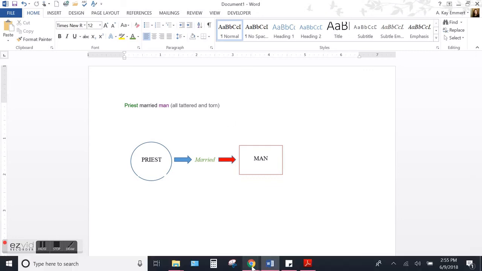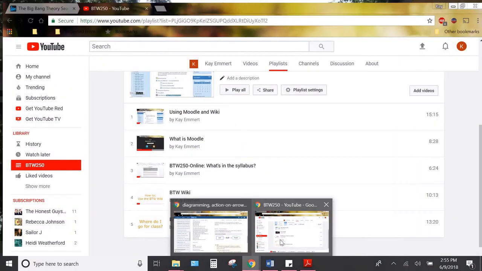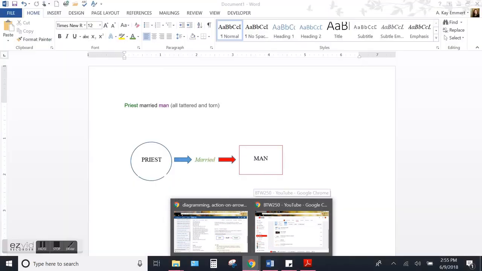Now, the reason why this is important for this class is some of our writing tasks may seem very simple, such as request funding for a project. Okay, so the worker requests funding for a project from their boss. Pretty straightforward, but each of those items and each of those actions has more context and complexity behind it that affects whether or not you get your funding from your boss.